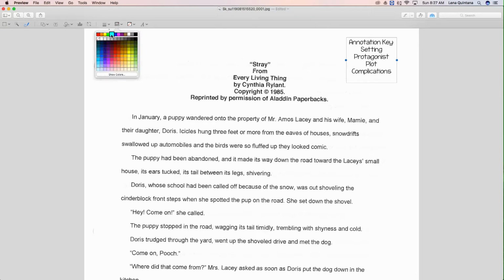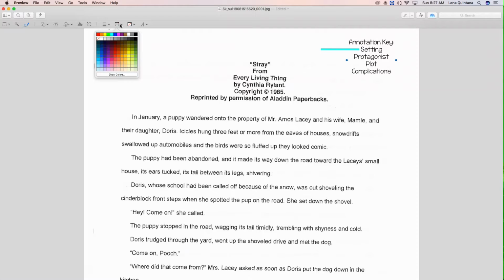The first color that we're going to use, of course, is your blue. So we're going to use our blue highlighter, and whenever we come to setting, we are going to highlight it in blue.